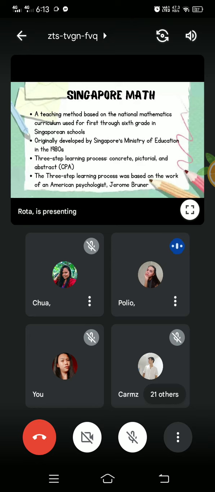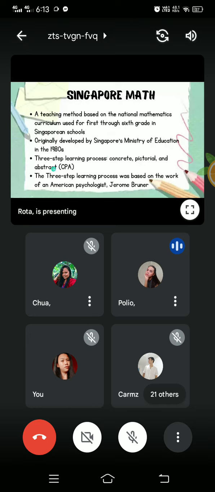It is a highly effective teaching method that was originally developed in Singapore to teach students to learn and master mathematical concepts in greater detail. The Singapore math method focuses on mastery, which is achieved through intentional sequencing of concepts. So it teaches students mathematical concepts in a three-step learning process. These are the concrete, pictorial, and abstract.